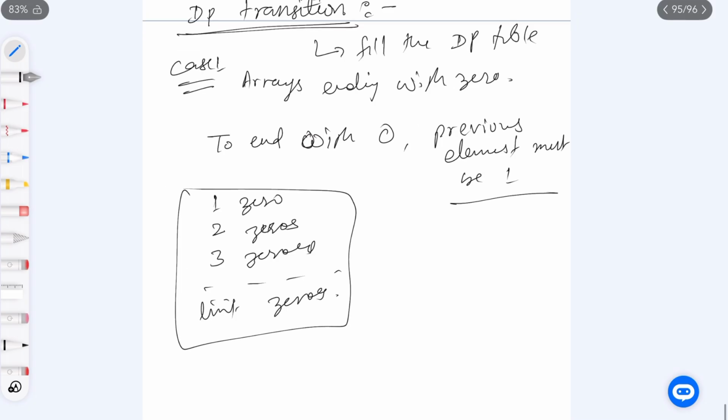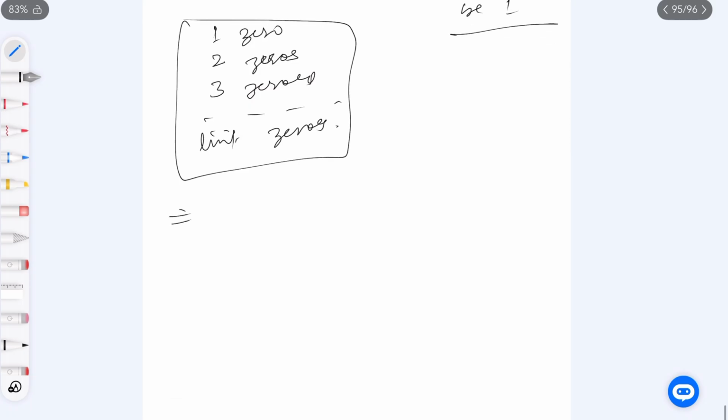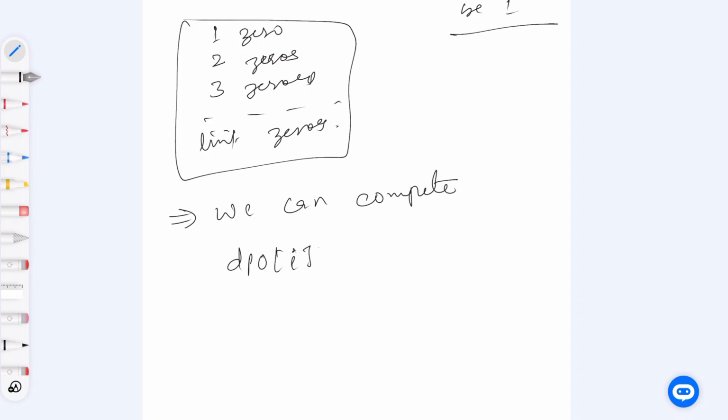So we can compute like this: DP0[I][J] plus equal to DP1[I-k][J].